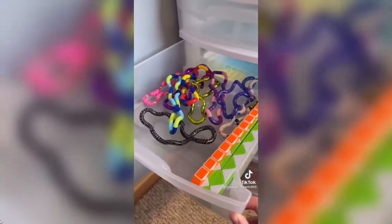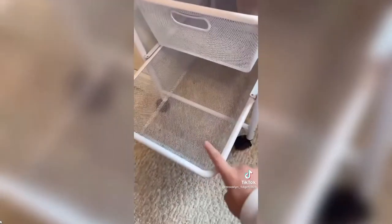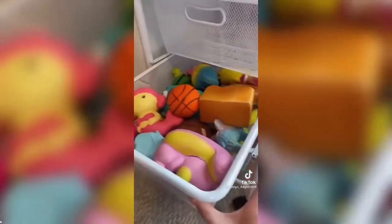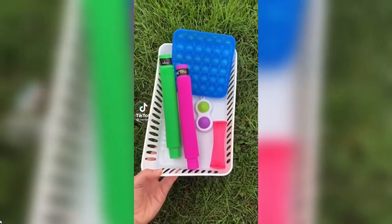Done. Now all the sensory fidgets are done. Now I'm gonna put random stuff in — I have to add that. Done. Now I'm gonna put some more random stuff. Done. Now I'm gonna put big stuff in here. Done. I'm gonna put my favorite squishies in here. Done. Mochis, small fidgets — done. I have barely any fidgets.